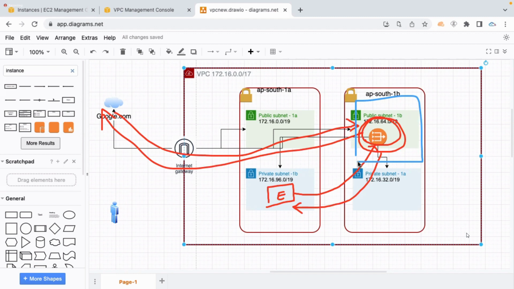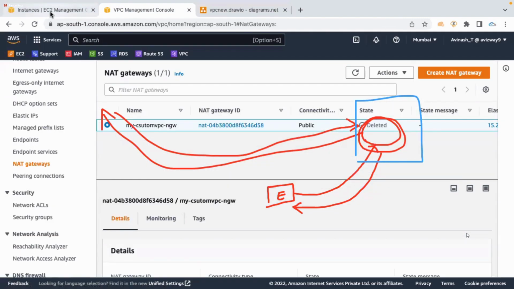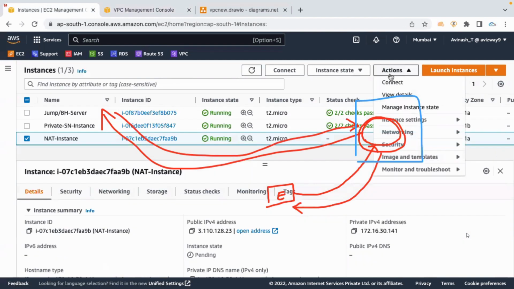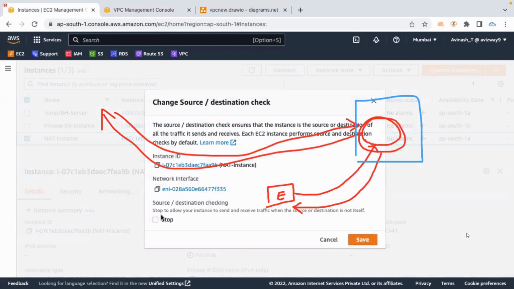First, is your security group open with HTTP and HTTPS for everyone? Second, is your EC2 instance disabled with source or destination check? Go to your instance, Actions, Networking, Change source or destination check. It's enabled now. Stop it. Then click on save.